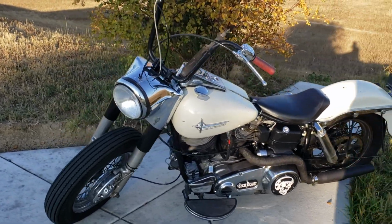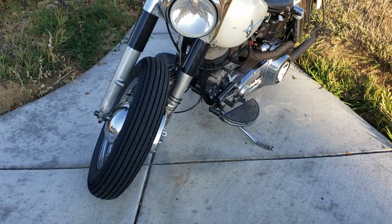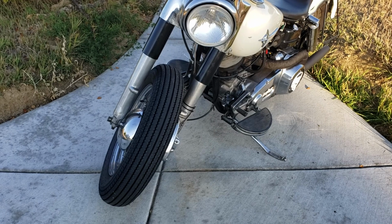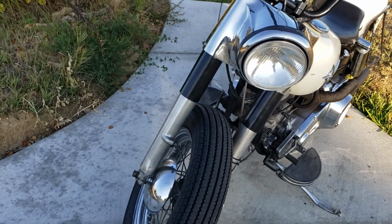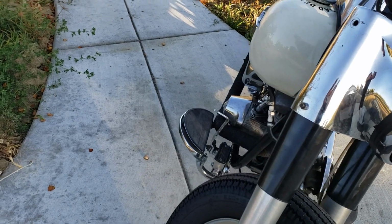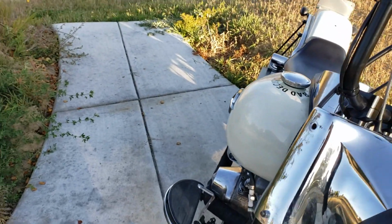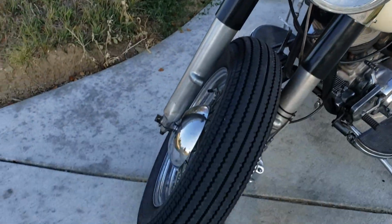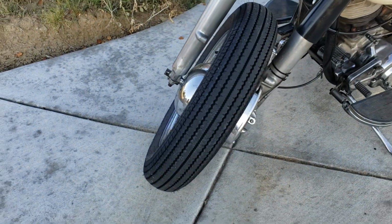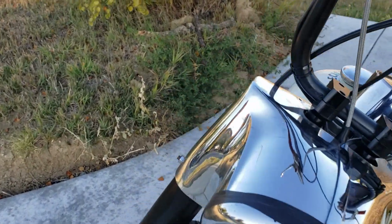And it's a really, really nice, reliable rider. New tires on it. It's running Shinko. I always forget the number. What are they? 270s, which are the vintage tread Shinko tires. And they're excellent. It's got original Harley forks on it.